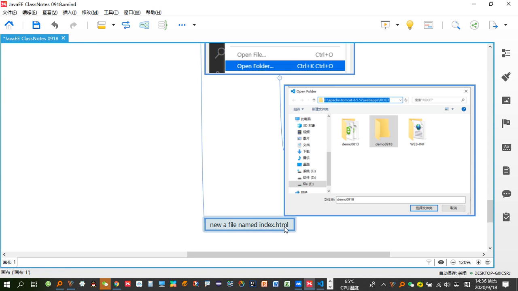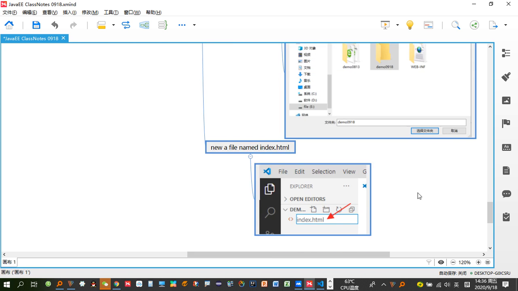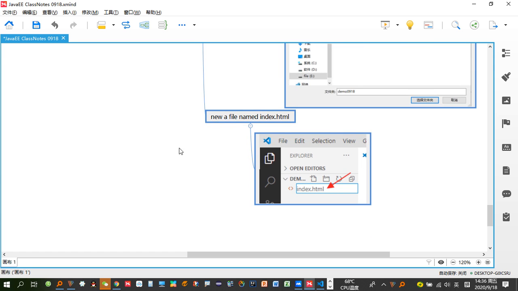Okay, so this is the index.html. Then just like this way. Be patient, I'm sure you will think it's very interesting. Okay, so those are the basic things.